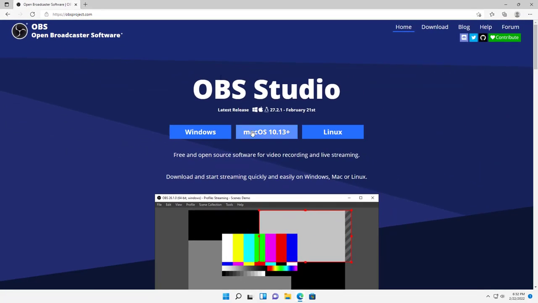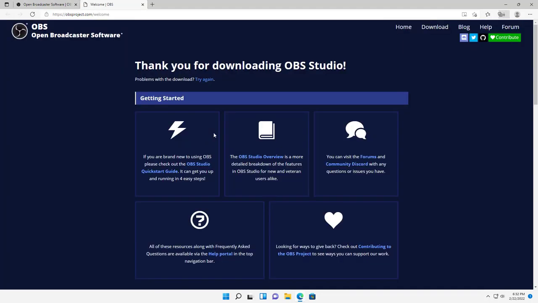As you do notice, it supports Microsoft Windows, Mac OS, and Linux. Mac OS is very popular, and I was actually shocked when that came out. But regardless, we're going to choose Windows, because this is Windows 11. So of course, we're going to show you how to do this. We're going to go ahead and choose Windows right there.